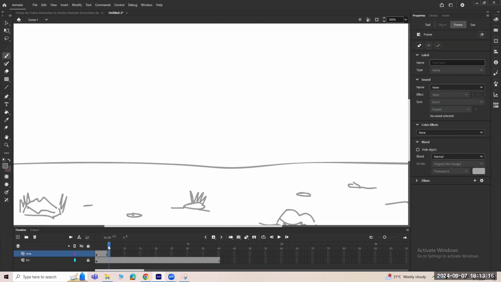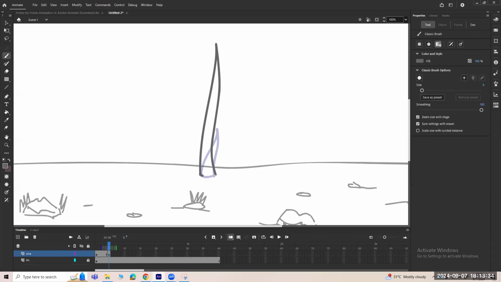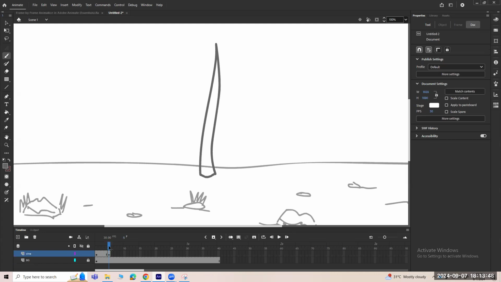Okay, so now I'm gonna draw here at the blank keyframe. But first of all, before I draw, I have to activate my onion skin for me to be able to see the previous drawing. So I'm going to click on the onion skin right here and probably create a new vine that looks like this. And now what we have here at the timeline is two keyframes. So meron na tayong dalawang keyframes dyan, ano? Kasi meron tayong dalawang drawing, okay?